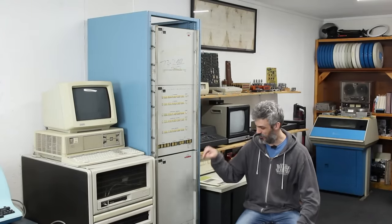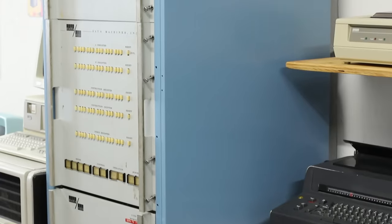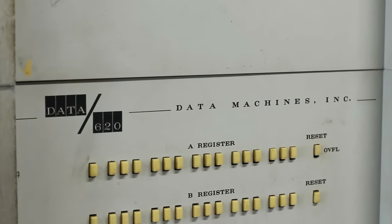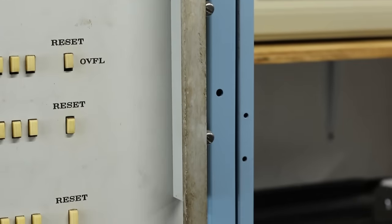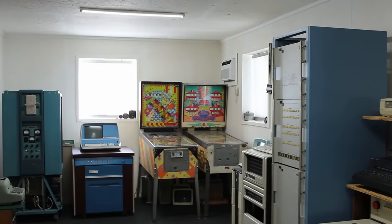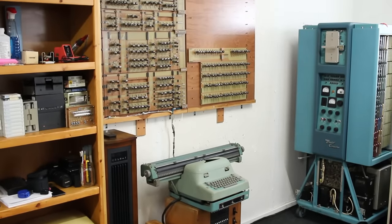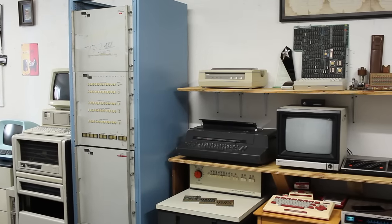It was an absolute thrash to get it to this point. The paint on the sides turned out gorgeous — it looks absolutely stunning. So good, in fact, that the fronts of the modules look kind of crappy by comparison. Things like the rails need me to sit down with some steel wool and really polish them up, which is going to be very time consuming. It already took about four days longer than I was expecting to get it in here, but even though we're not going to be able to actually get into this machine in detail for quite some time, I'm very happy that it's here in the room, safe and sound.